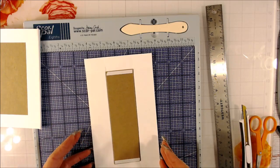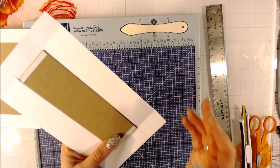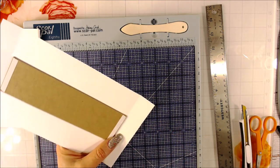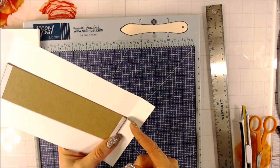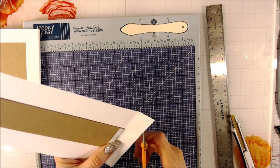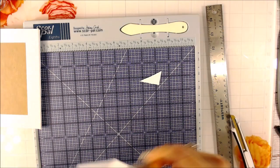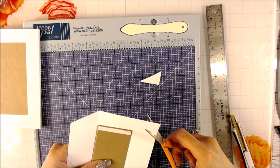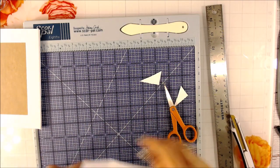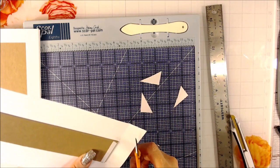All right, so what I'm going to do now is, Tammy used to do it this way. She's the one who came up with this design for the cover. She now, I believe, cuts this square out to get rid of bulk. I still like to keep it because sometimes I have a problem with that corner of the chipboard showing and I don't like that. So I use the original way of cutting that square at a diagonal. Well, in this case, it's a rectangle. So I cut off on this rectangle from one corner to its opposite corner. So that forms a hexagon. And I'm going to do that on the other side too. Okay.